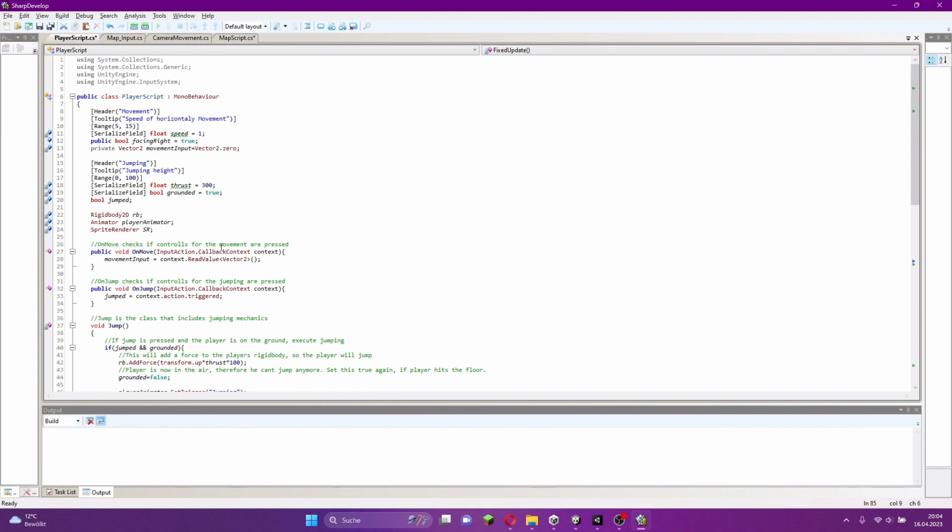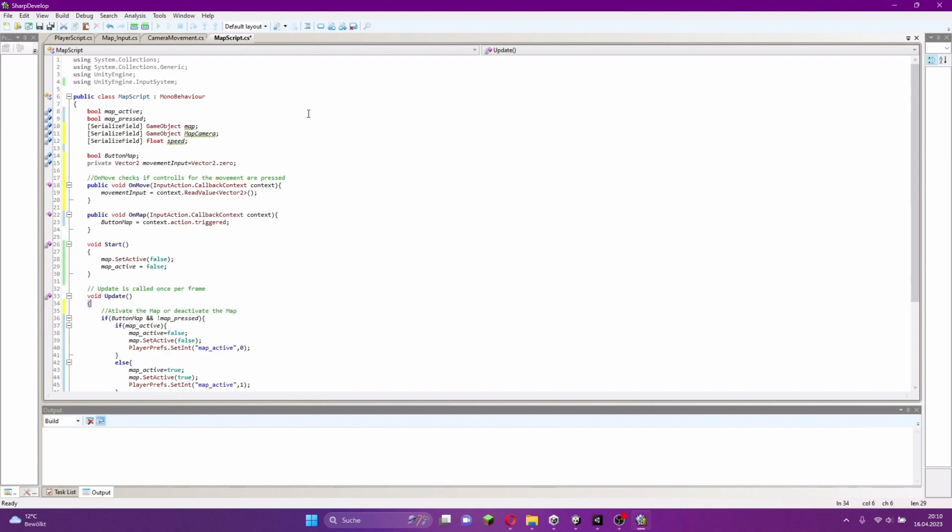And on the other hand, we want to move the camera. So I tried to create the camera movement for the map. First of all, we need a game object with the map camera. We want to move that game object. For the movement, we need a float with a speed. We can change that later in the inspector. Then we need a new Vector2 for the movement input. We have to change for that the movement input on the action map. We will do that later.